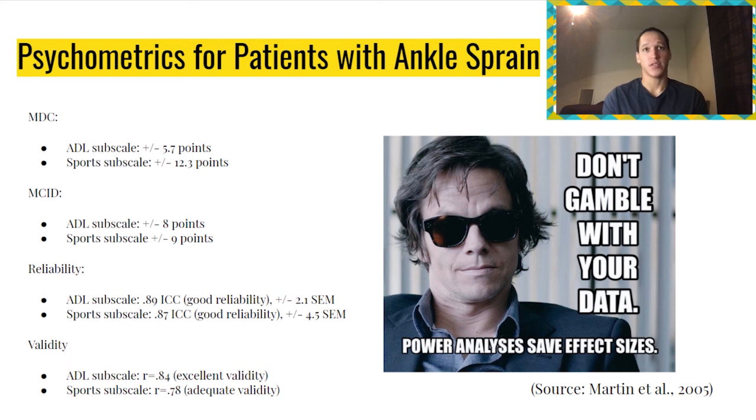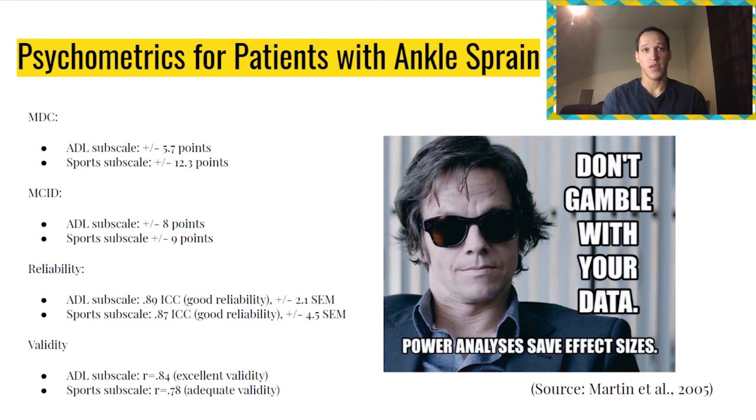Based on a power analysis, approximately 220 subjects were required to detect significant values in responsiveness metrics. So this study does meet that criteria. It's important to remember, like Aaron said, that the point scores in the responsiveness values are percentages out of 100 and not the raw scores. What they found is for the ADL subscale, the minimal detectable change is 5.7 points, and for the sports subscale, the MDC is 12.3 points.